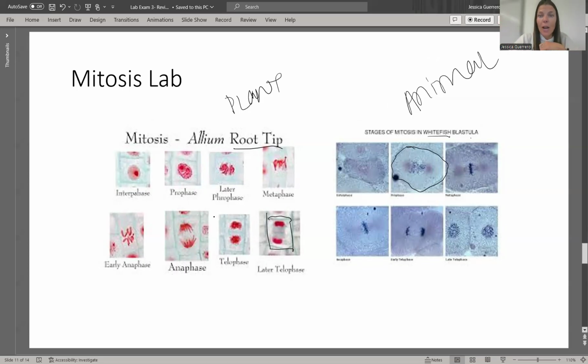For the lab exam, you do have to recognize what each stage looks like. And you have to recognize whether it's in a plant or an animal cell. So plant cells tend to be more square, okay, because they have the cell wall, where animal cells tend to be more oval or circular in shape in reference to these diagrams here. These are two that I just pulled off of Google, so you can just Google animal cell mitosis, whitefish blastula mitosis, if you want a different diagram that's better labeled for you to study. I also give you the option to take a picture of them on the wall in lab.